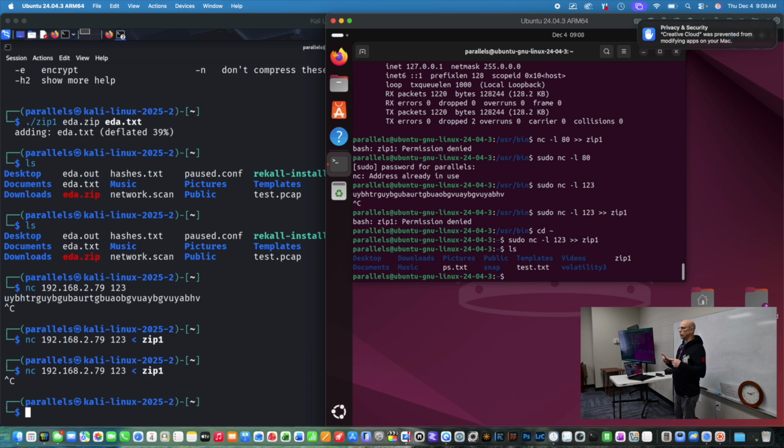So we've moved it over. So now we can take our Trojanized zip file and replace it with the one that's in bin, which is where they keep all the binaries. And we now have a Trojan piece of malware basically sitting on the box. So it's real easy to move files back and forth with Netcat.